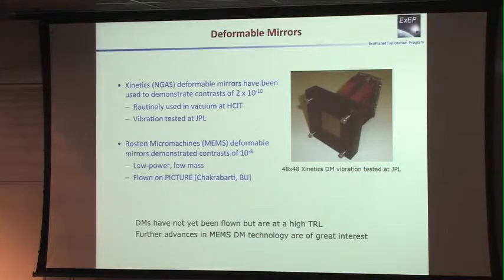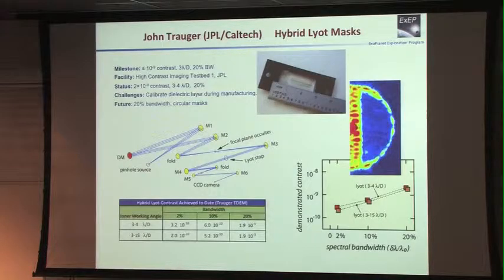One of the key technical elements with these things is deformable mirrors, mirrors that are, in this case, about 48 by 48 millimeters square, and you can deform the surface by up to about a wavelength of light by pushing on piezoelectric actuators on the back and compensate for errors on the primary and the secondary mirrors of the telescope, which is crucial for getting these high contrasts.